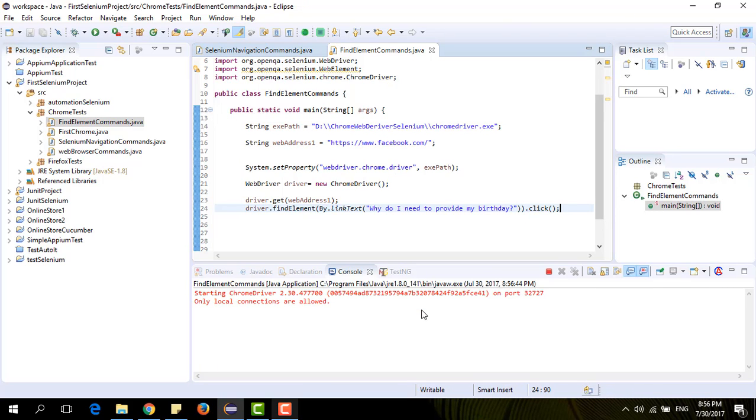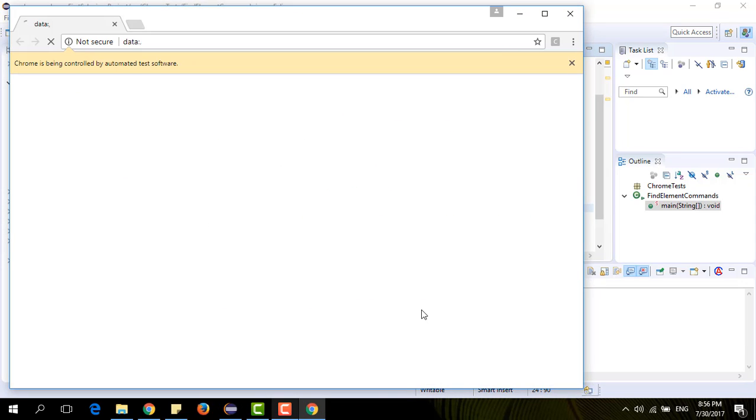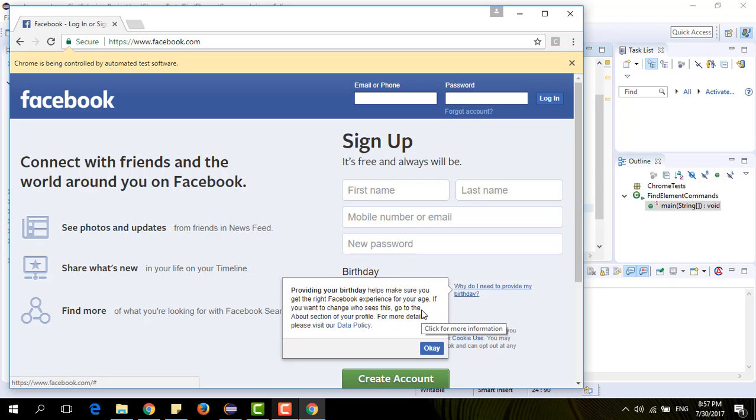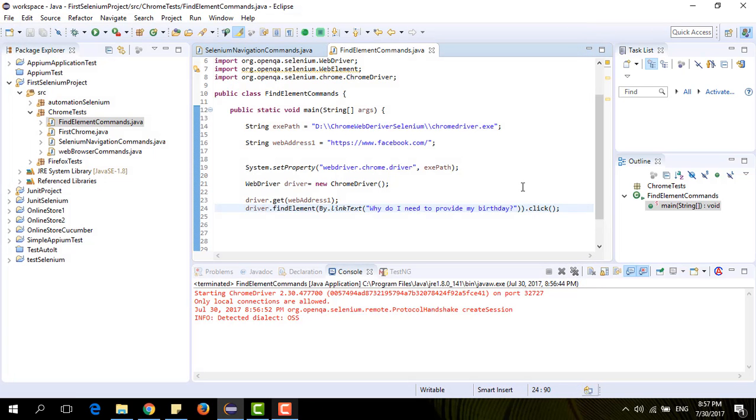We're going to click on this link and locate it using the link text. Okay, so this is the link, as you can see: Why do I need to provide? So click, and as you can see, this pop-up is displayed providing your birthday, etc. So yeah. Okay, so now let's try another locator, we have another one.